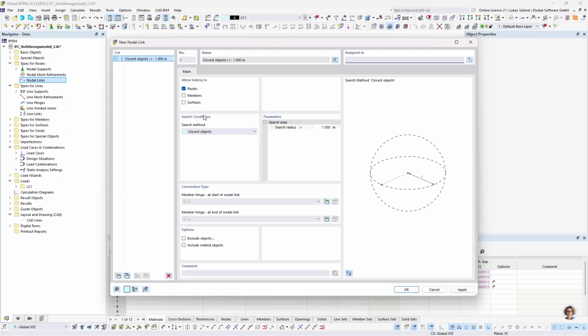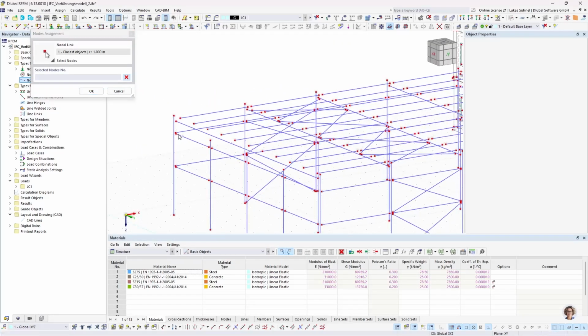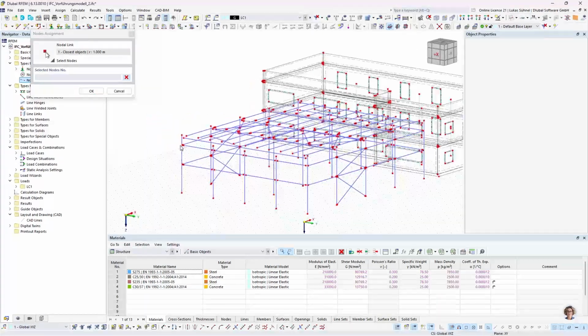So what does this nodal link do? It will create a rigid link from a node that I have to select, and it will search for other nodes, members or surfaces in a defined search area, a search radius. As an example, I can select a node, or let's do it for one first.